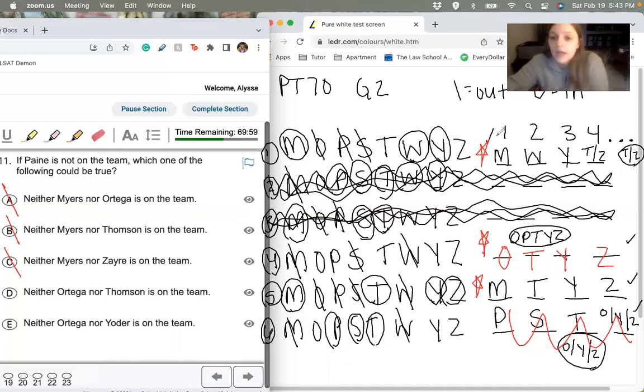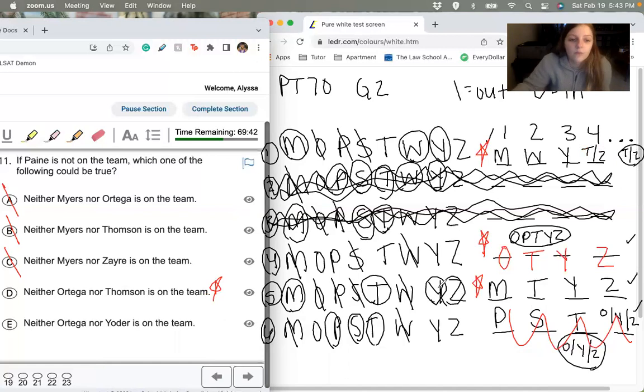Can I have a world where O and T are excluded from the team? Good. In this first world, I can exclude T and just pick Z and not have a floater. So this is a possible world, M, W, Y, and Z. So I'm liking that one so far.